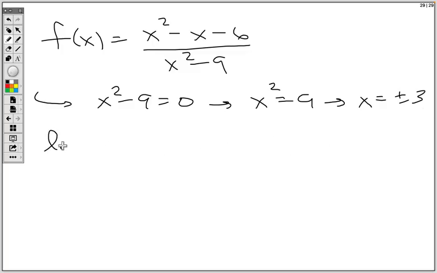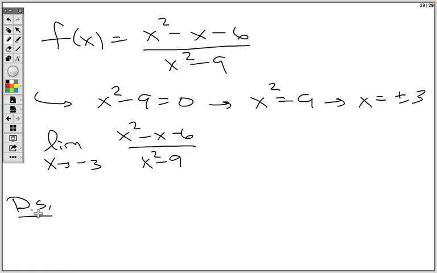So let's check out the limit as x goes to negative 3 of (x squared minus x minus 6) over (x squared minus 9). First thing we try is direct substitution to help us figure out what we're in for here. If we plug in negative 3, in the numerator we'd get negative 3 squared, which is a 9, minus a negative 3, which would be plus a 3, minus 6. In the denominator we get, of course, a 0. So we're getting a non-zero number over 0 here, 6 over 0.